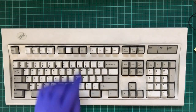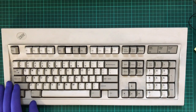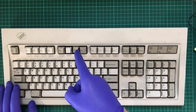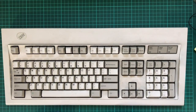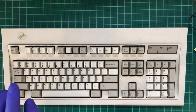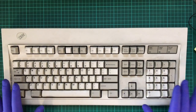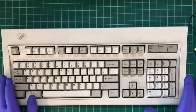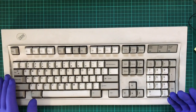F6. The keycap for F6 is missing. So I went online, found an eBay seller who was selling the individual keycaps. Turns out they had F7, but not F6, and all the other keys were basically sold. That hit me hard. And then I found a website that acted like they were professionals, but they had these really weird photos of the keyboards. Not something I'd consider an enthusiast to do.